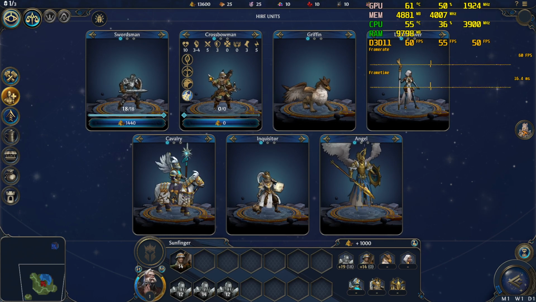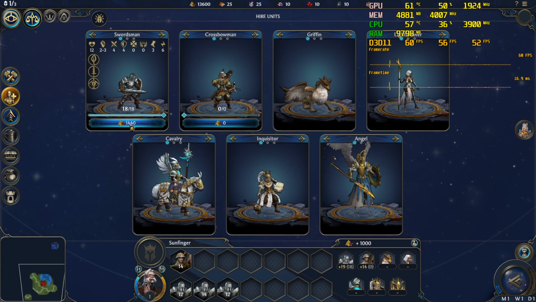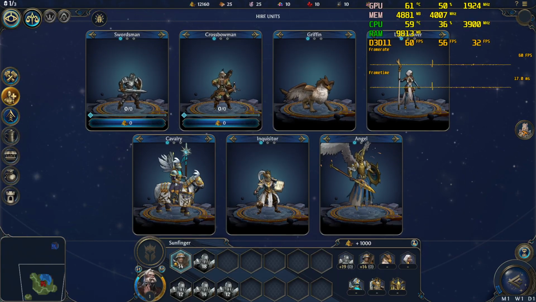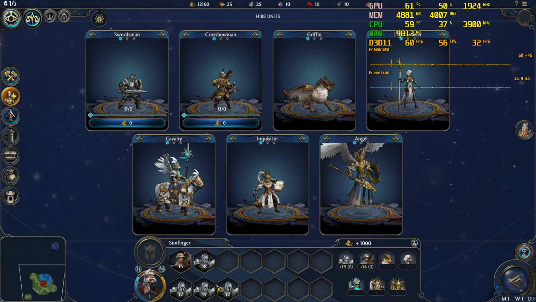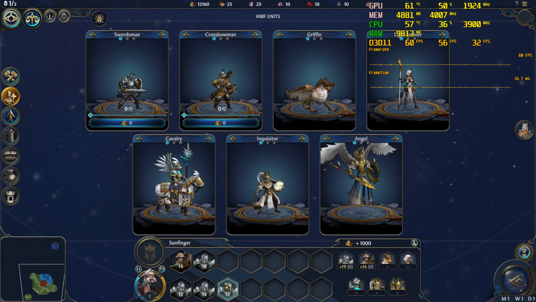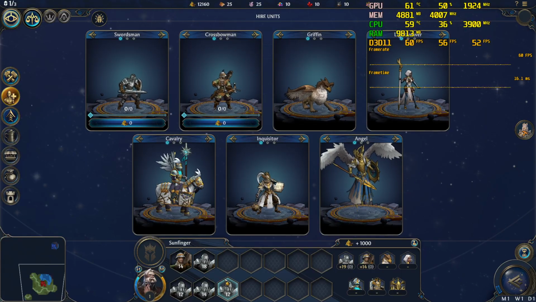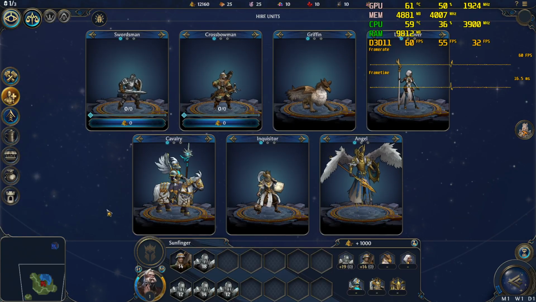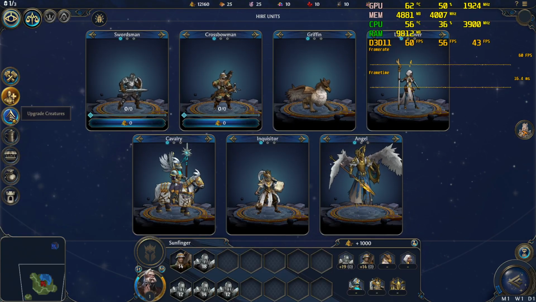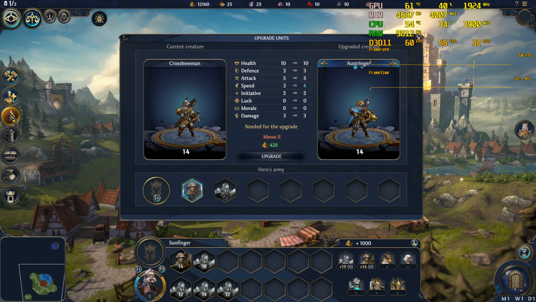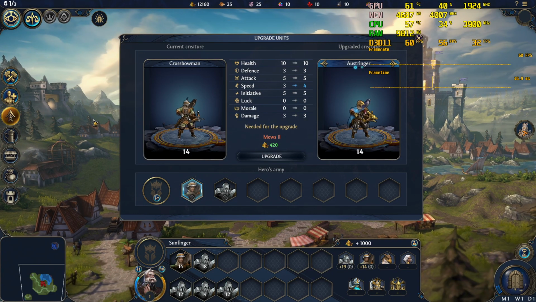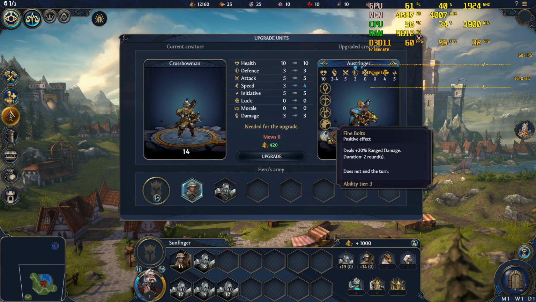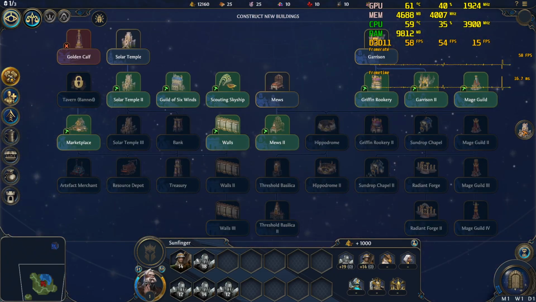I might as well grab them as well. And it looks like it's put them into the garrison. We can actually take them with us. Sometimes it pays to keep some army in the garrison just in case someone tries to take over your castle when you're not there. I've also got upgrades apparently. That's interesting.